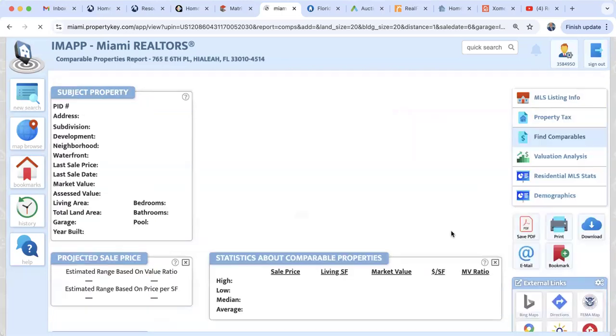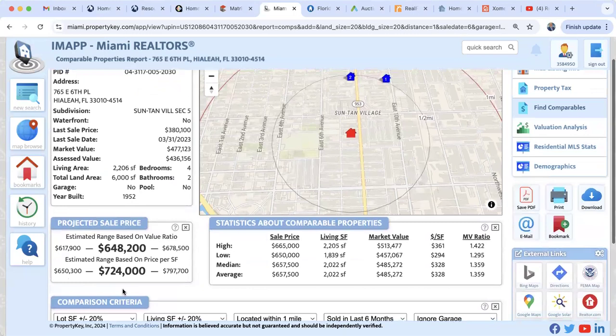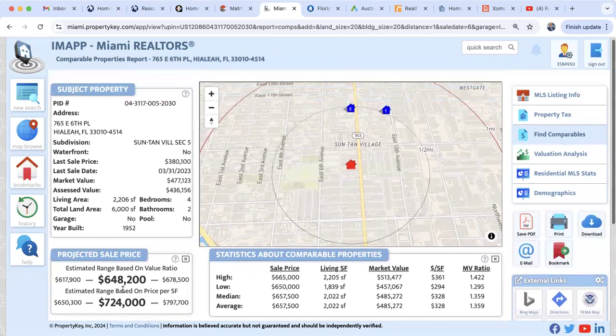Now I'm going to try and search within 1 mile to see if we have any other results. We're going to click on update criteria and see if we picked up any other results. We did. We picked up one more, and it's a little over half a mile. Notice this gray radius right here is half a mile. This red radius at the outer banks here, that's 1 mile.